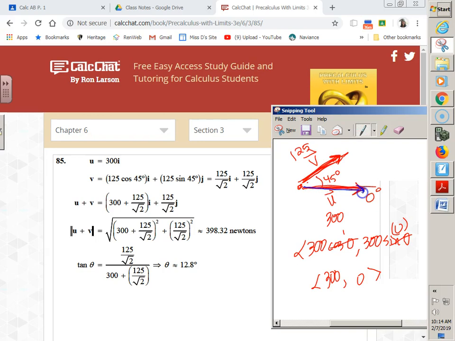Okay, if we take this guy and move him up, because remember, vectors need to work in progression. There's a sequence to them. And then if I connect them, remember what you're finding is the overall magnitude and the overall angle. So 12.8 was fine. I didn't need to go to the third quadrant or the fourth quadrant or go a different direction. So I just kept it.